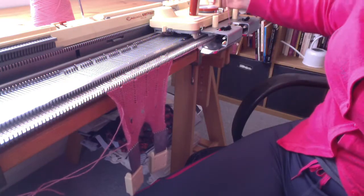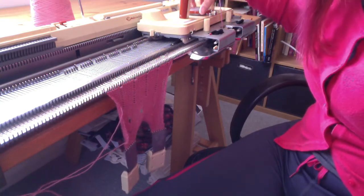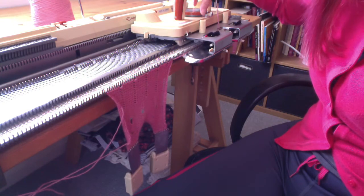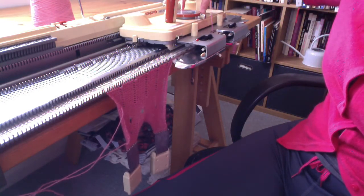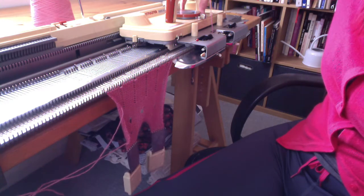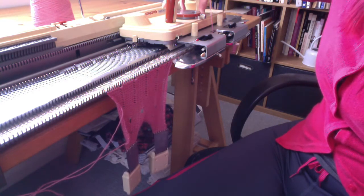Okay, and then just to get you used to using the tension stitch dial, I'm coming to the carriage on the machine here, and I'm going to take that right up. We're already on at about 8.5 here, so I'm going to take it up to 10, or as far as it will go.